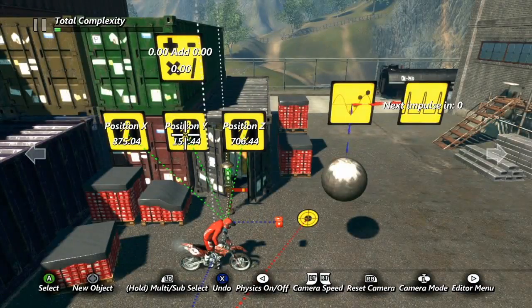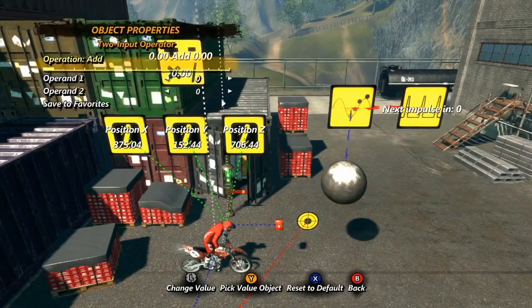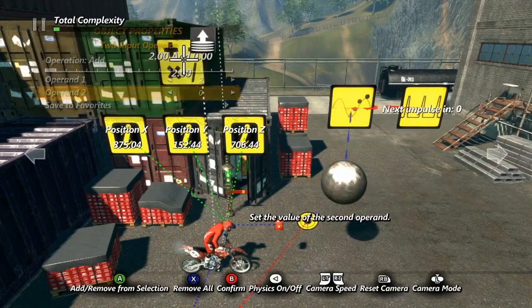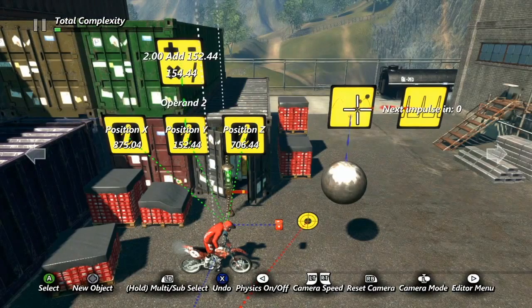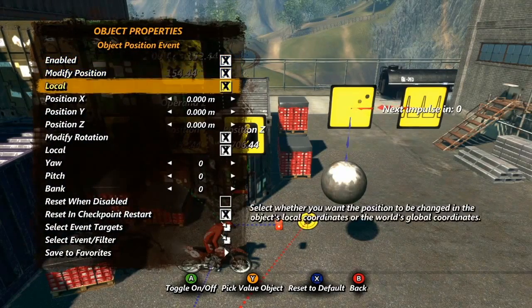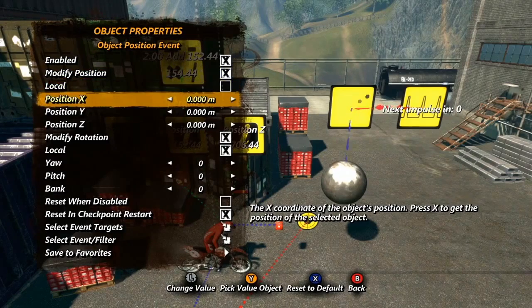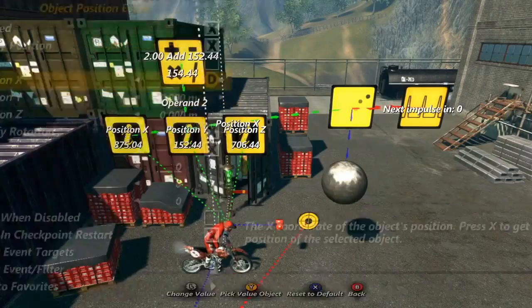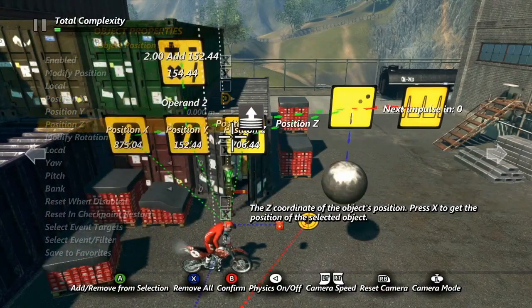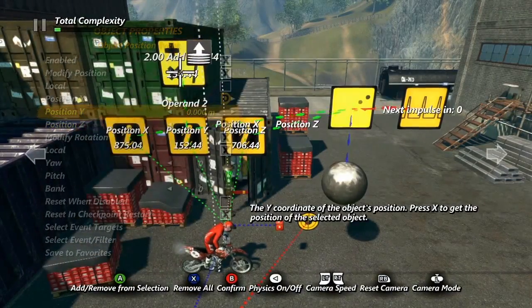So now I'm going to use a 2-input operator to add a couple meters to the y-axis so that the object will be a bit above the rider's head. Now I'll open up my object position event. First, I'll uncheck the local checkbox. The object info data sources are going to produce the global coordinates of their target object, so we need the object position event to work globally as well. Next, I'll tie the X and Z coordinates to the X and Z data sources, but the Y will use the toInput operator as its value target.